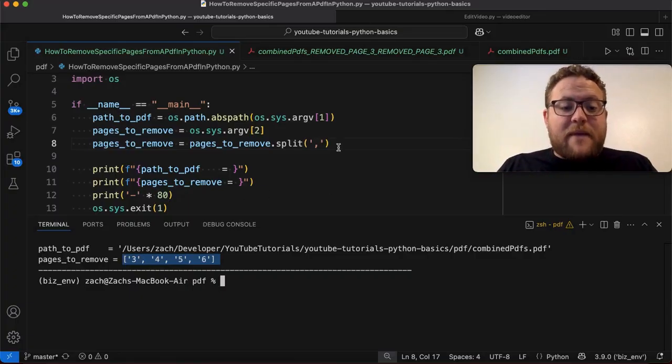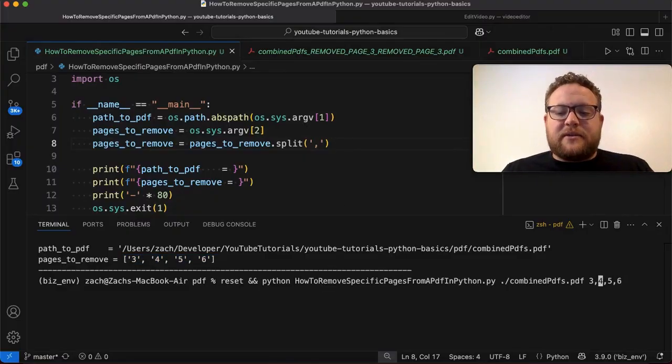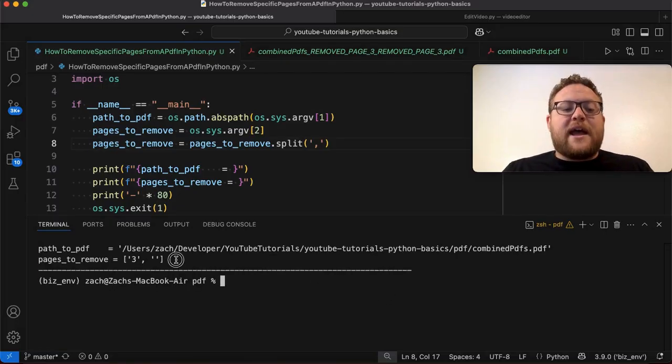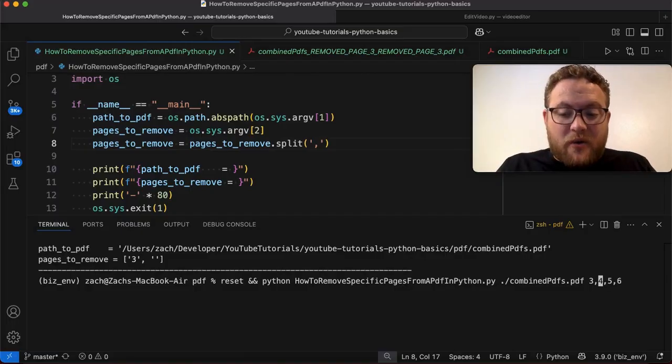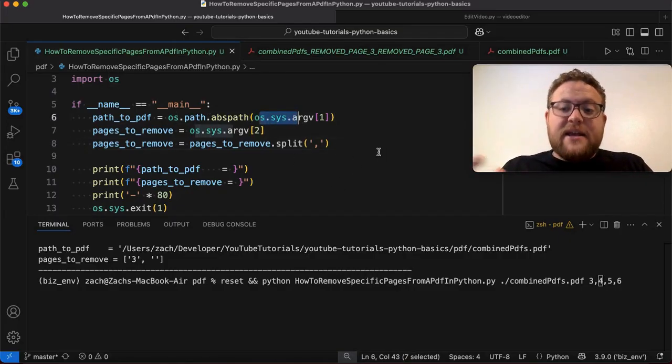But now, with that information, we do have to check for a caveat, because what happens if you accidentally do something like this and you run that? It's going to end up giving us something like this, where it's a 3 and an empty string. Now, this is where using something like argparse would be better. But to handle a case where there is an empty string, because we don't want to compare against an empty string, this also forces us to always do this. That's the downside of doing it with just OS, because when you take it in like this, any space is going to delineate a new input argument.